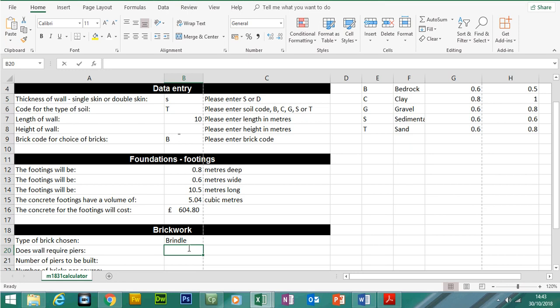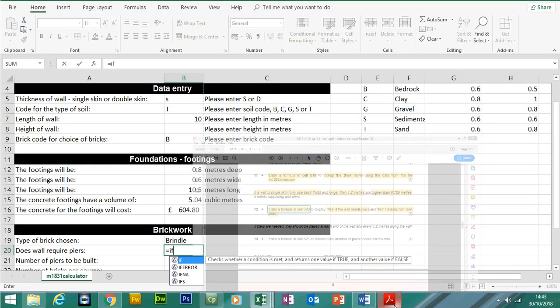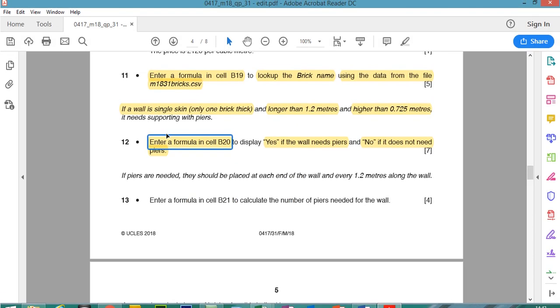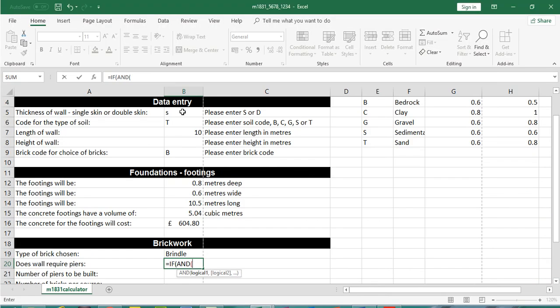So let's start. We're going to type in equal IF. So in B20, okay, we're going to use an IFS. Because we have multiple conditions, I'm going to type in AND. The first thing we need to check for is if a wall is single skin, and because if you have typed in lowercase or selected a lowercase s, we want to show the uppercase. So if you type in UPPER, the text is going to be from this cell here. Anything that's in this cell will be converted to upper, and if it's equal to S, that's the first condition, comma.